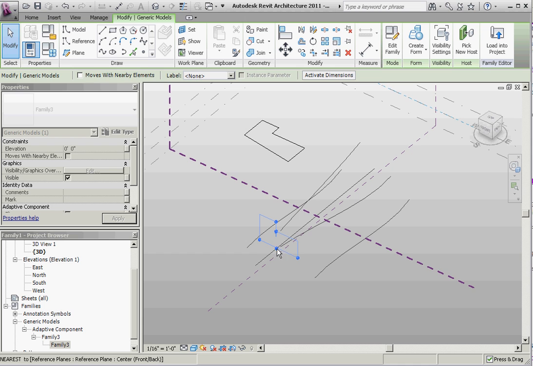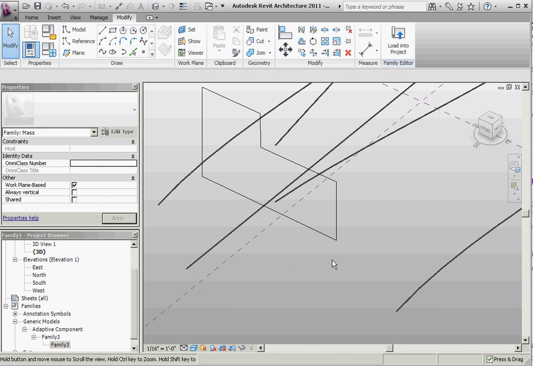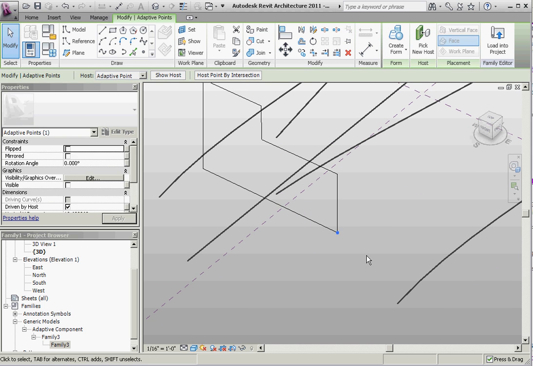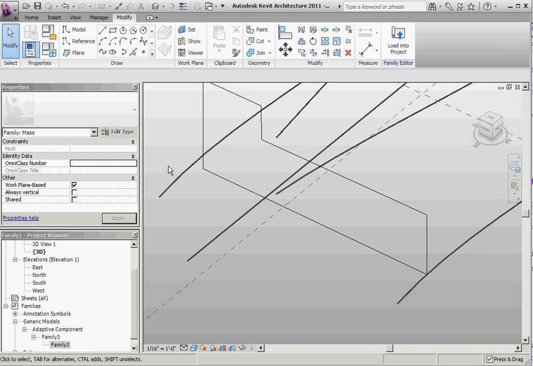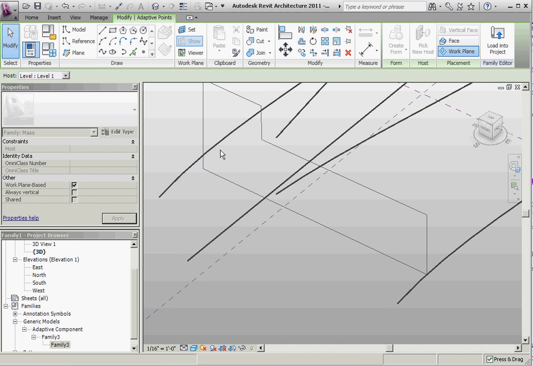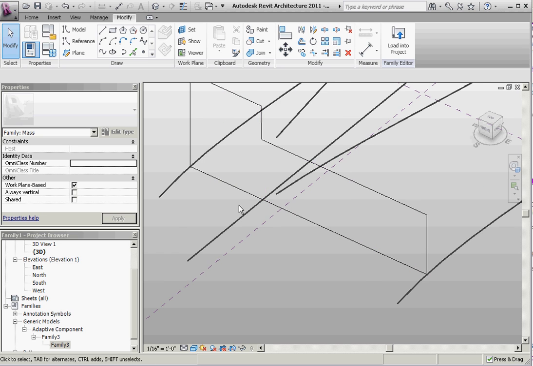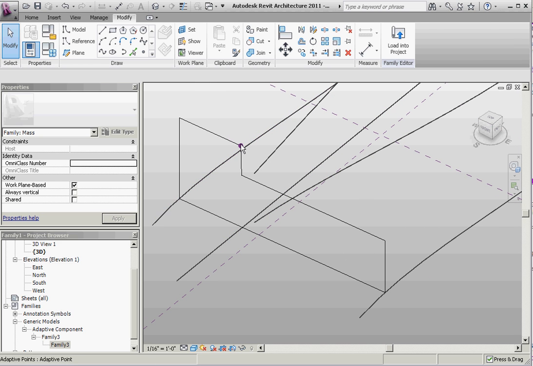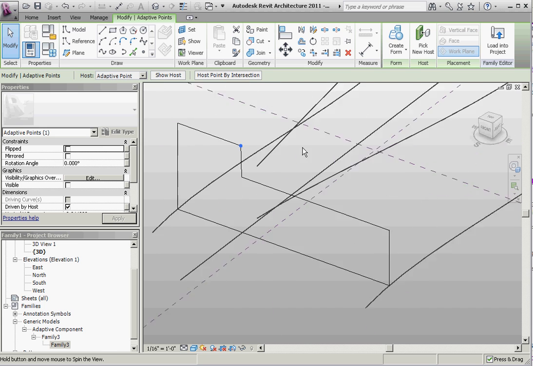But more importantly, I can zoom in on it, I can grab these points, and I can pick a new host for them. Pick a new host, and it snaps to that line. You see that when I snap to that line, I can snap sort of anywhere here, but it's always going to remain parallel to the point that it's constrained to. So I'm going to pick out here, and it's going to stay on that line. I'm going to walk around and do that to all of these lines. Pick a new host.